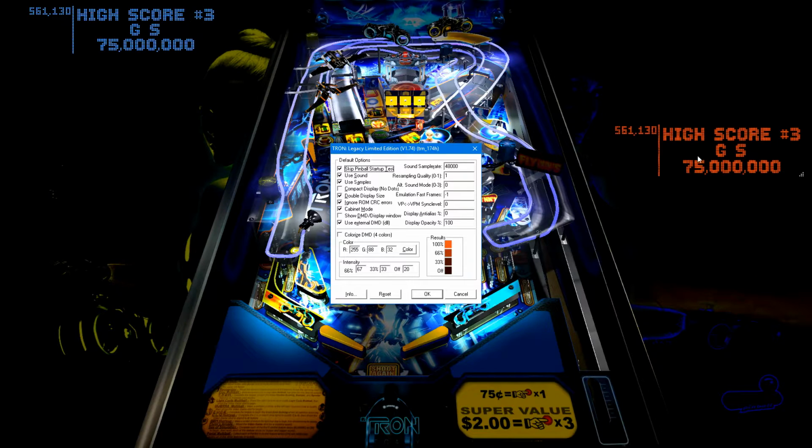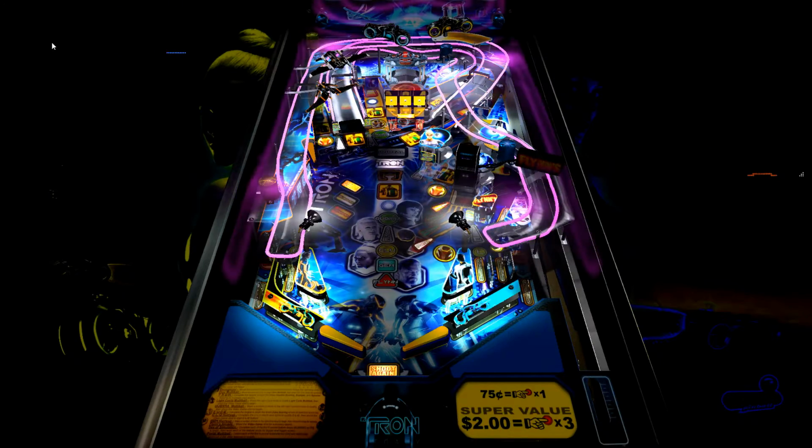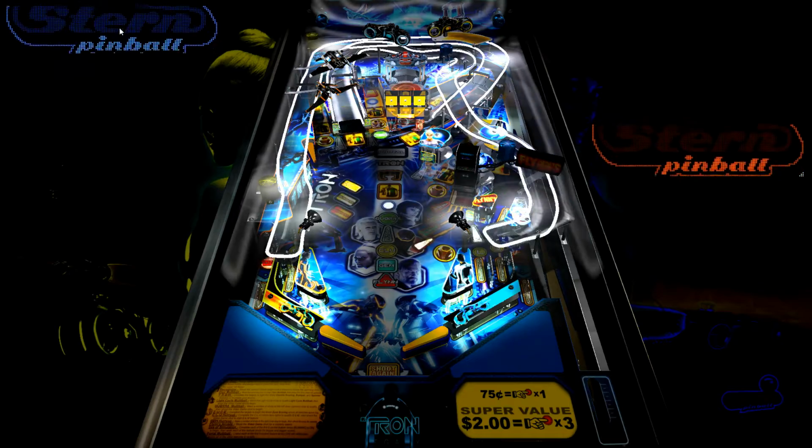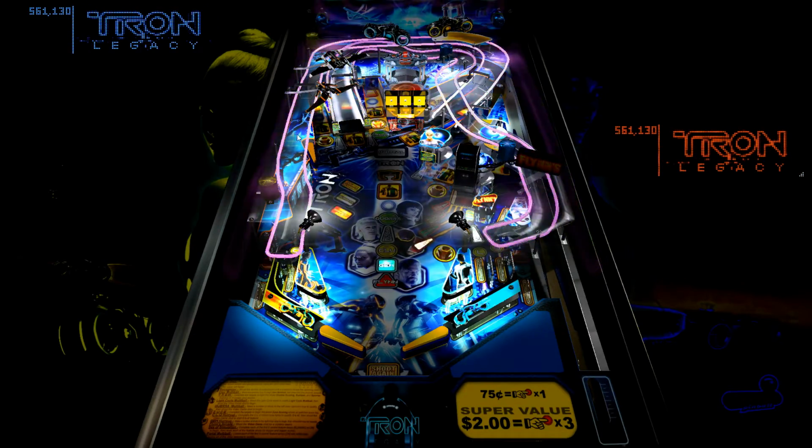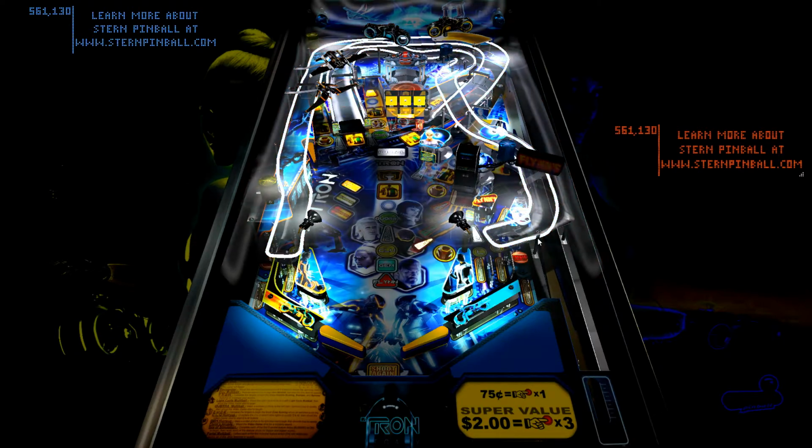Otherwise, just do it in the default orange, so that way it has a better chance of being picked up by other colors used. I did the Tron PuPCapture with this blue color here, but I probably should have done it with this color to make it more detectable. So, you know, just have your settings be like this, and then hit OK. Now this DMD, that's the one that's built into the table, so that one's going to show up by default on desktop view, but we're not actually using that, so don't confuse that one with this one. I wanted to show you guys the difference.